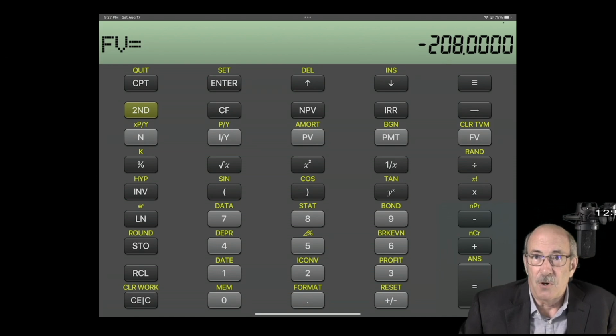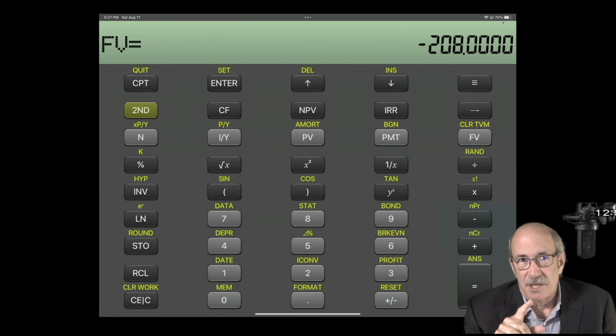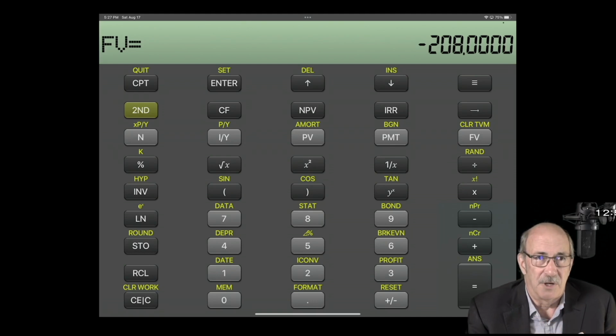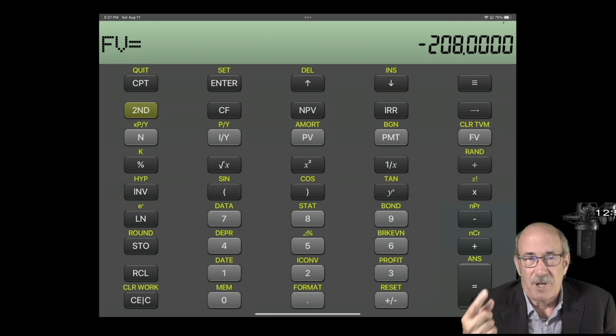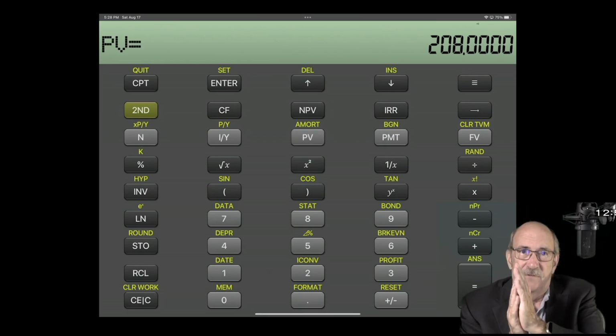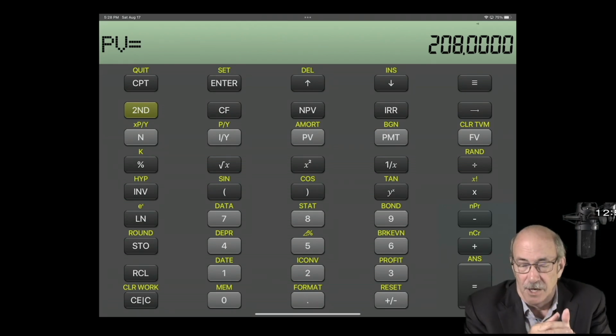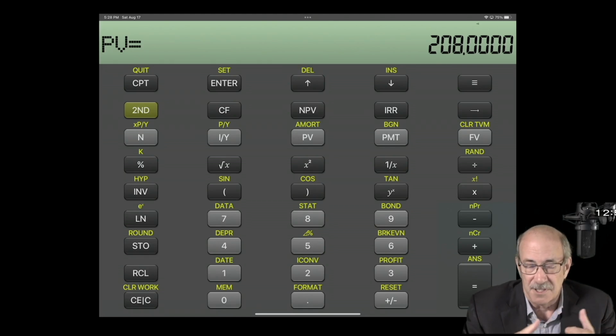and I get 208. Okay, so think about it back to when we did the period by period with all the cash flows. So that $100 that we deposited today grew to 108 in 1 year, and then we added another 100, so that's the 208, right? So let's take that 208. Now we're going to make it a present value, because we're kind of shifting ourselves out to that 1 year period, and we're going to look 1 year out from there, which will be year 2 relative to today.